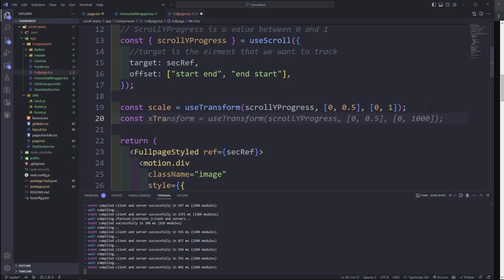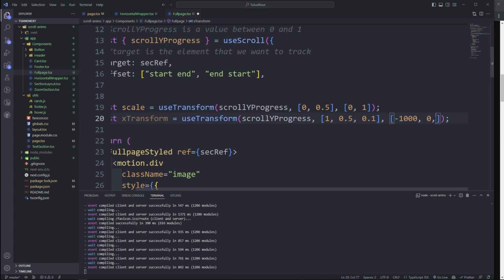x transform. Use the transform hook, and when the scroll y progress equals 1, when we have scrolled fully, I'm going to set that to minus 1000 pixels. When we're at 0.5, I'm going to set that as 0. And then also when we're at 0.1, I'm also going to set that to 0, because we also need 0 here, and then save.